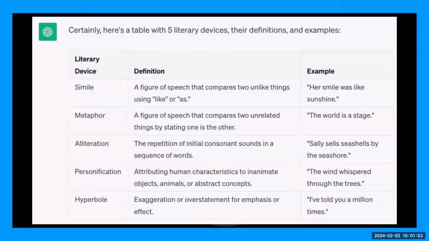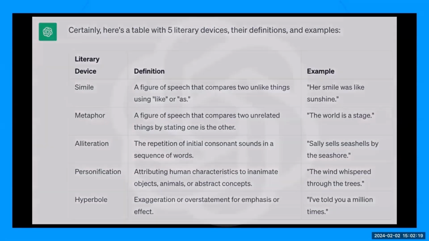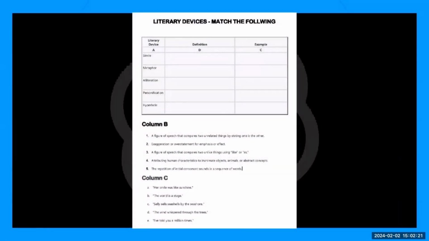I need not spend time doing all these things, going to Word, creating a table, and then putting all this. I need not do all this. ChatGPT can immediately do it. What I can do is utilize my time in thinking how to use these activities in the class, how to think of different ways of using the activities in the class so that I can test the skills of the learners. So here what I do, I copy this information in a Word document, and this is what I did with my students.